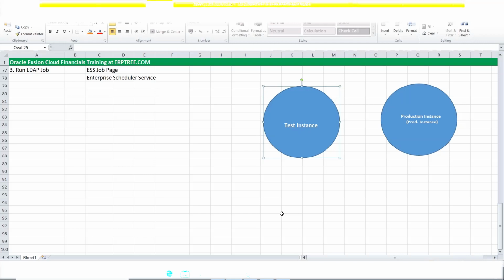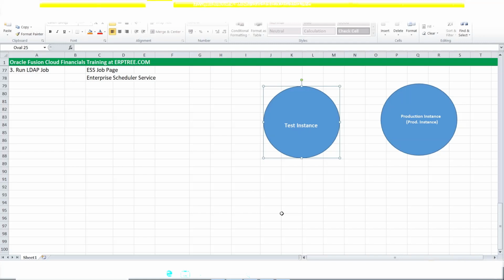By default, they'll provide only two. If you take the subscription from Oracle, it could be for finance only, or finance and SCM, or finance, SCM, HCM, CRM, PPM, etc. You may take a few or multiple. You will get two instances by default. Ideally, use one instance for testing, the other instance for production, where real users and the business will be working. And if you want to do developments in the test instance itself, you can do that.